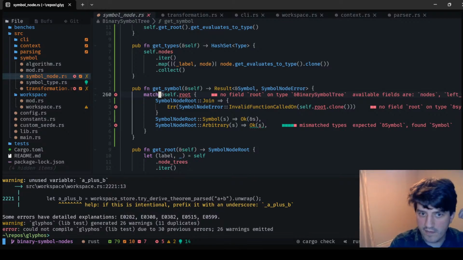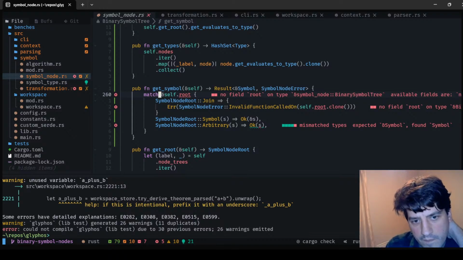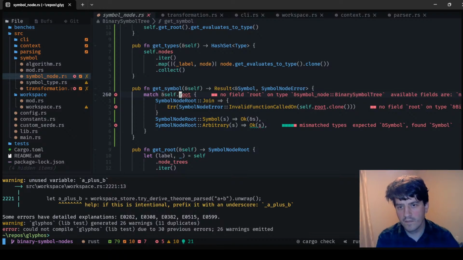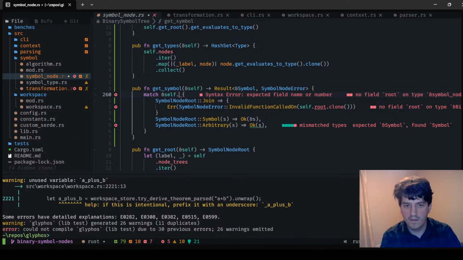Yeah, but now there is no root. And if I say get root, it's not going to work.